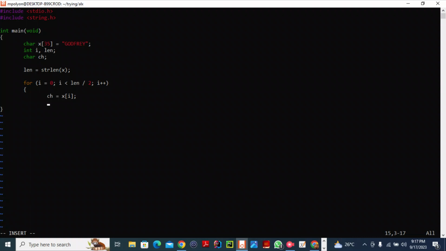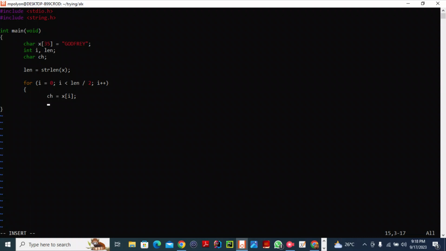So by inputting this particular character I into our array brace, we have linked this particular array X to the loop variable here, this loop variable I, so that it becomes whatever the variable initializes to.